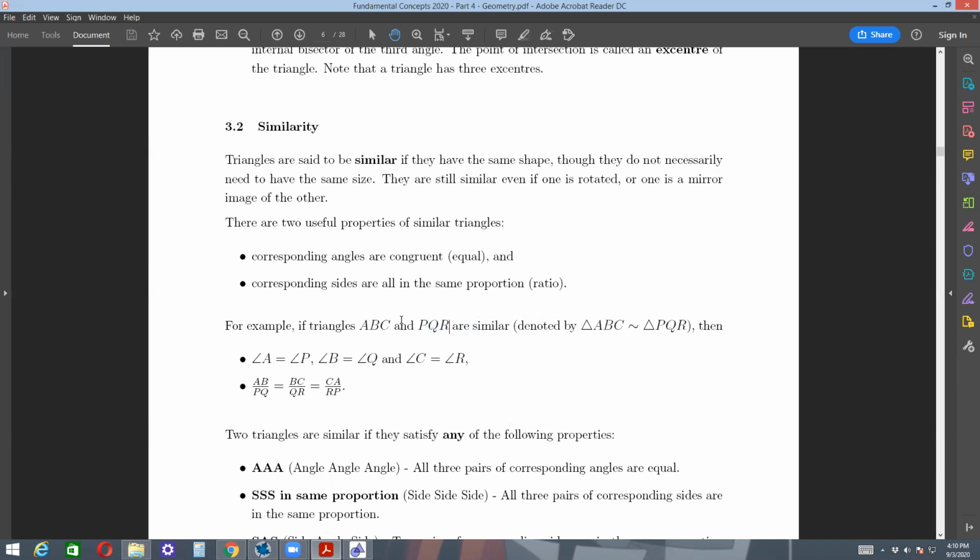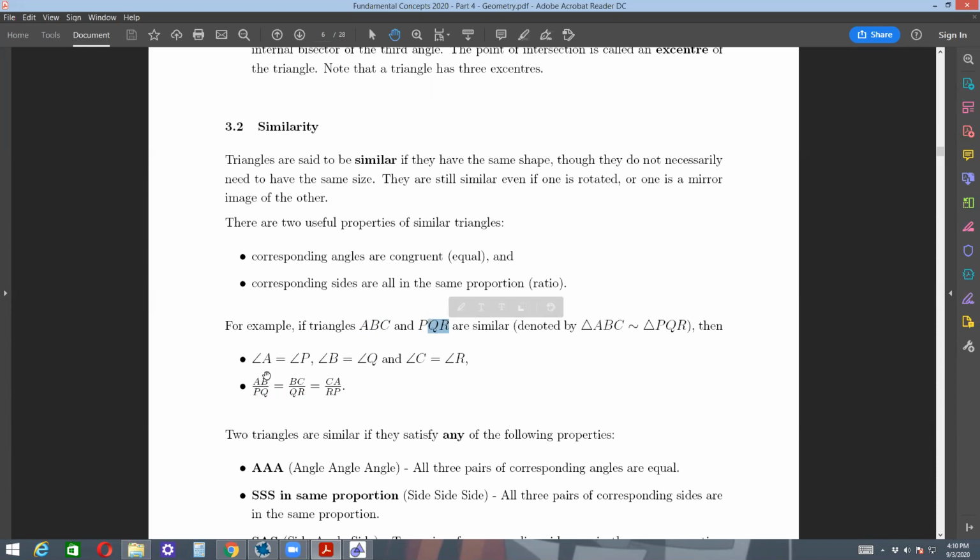Now there are other things you can do with this, but for the time being, we'll just focus on this part of it. So what I mean is, for example, let's take this part of the equality. I could divide by BC and multiply by PQ, and I'll get AB divided by BC would be the same as PQ divided by QR.